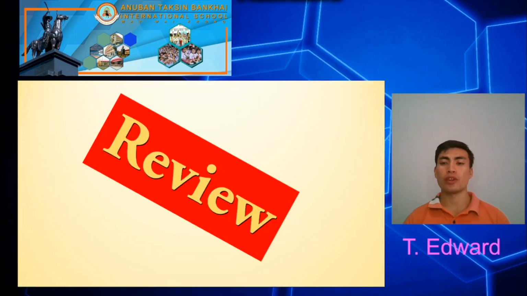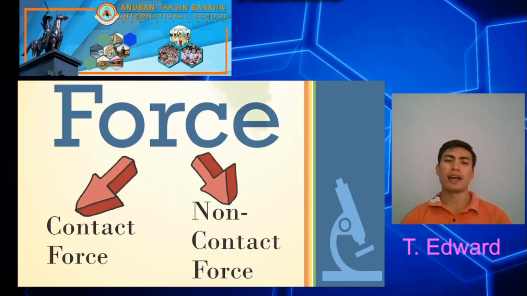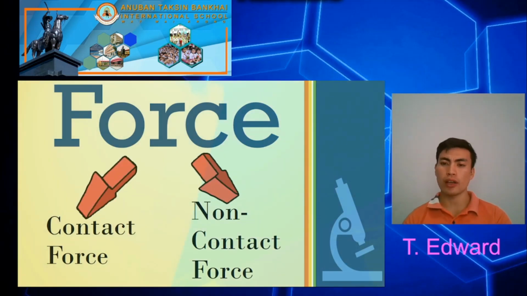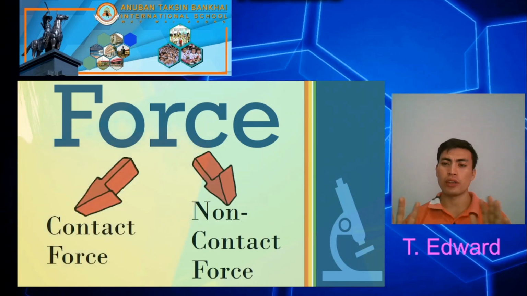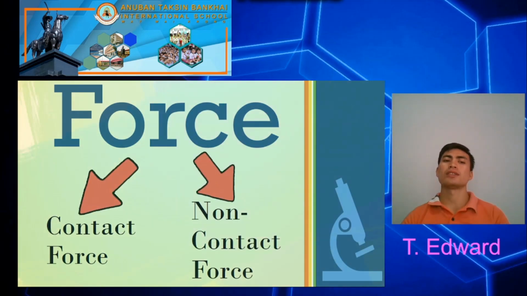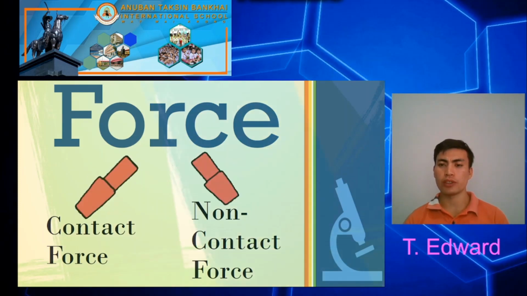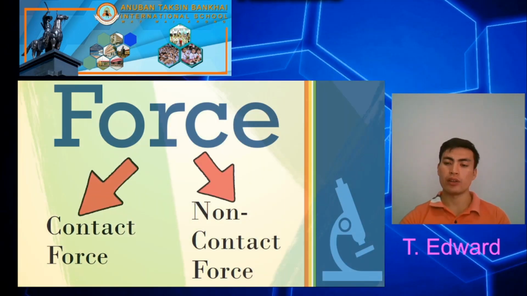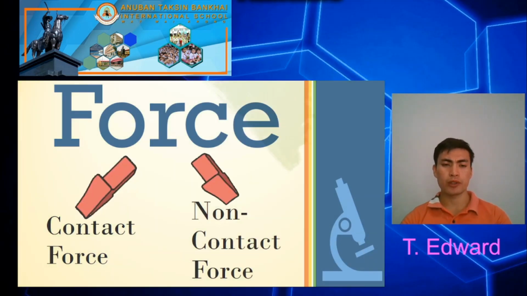Before we proceed to our new topic today, I would like you to remember what we studied previously. Okay, we studied push and pull. We also studied force, and force is categorized into two: non-contact force and contact force. Contact force involves touching an object, and non-contact force has no physical contact, like magnets or gravity. Those are examples of non-contact forces.